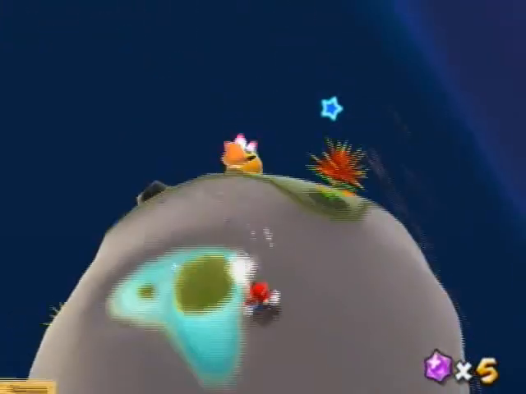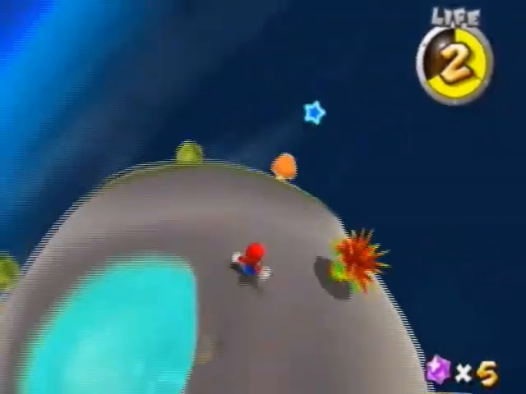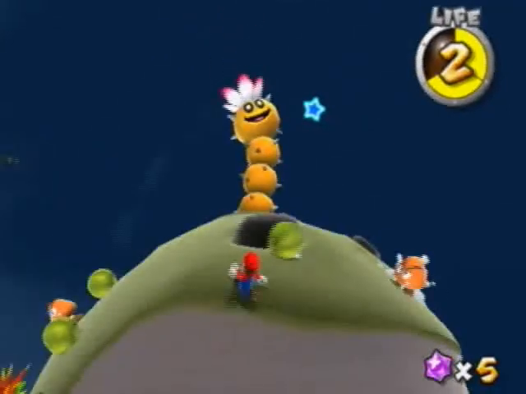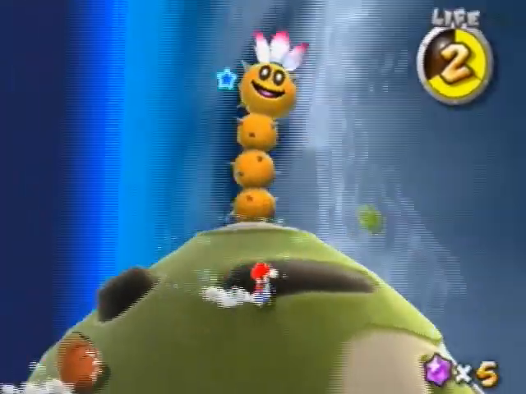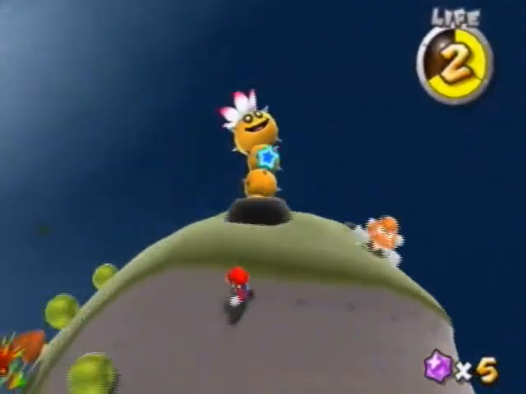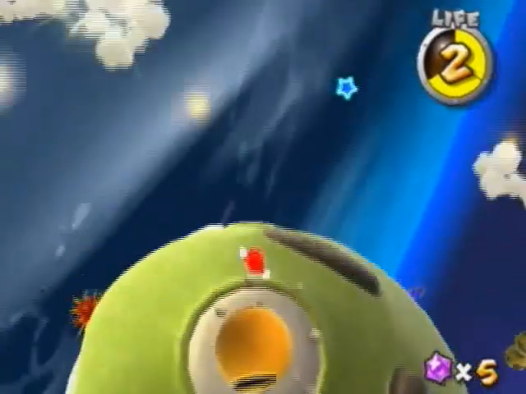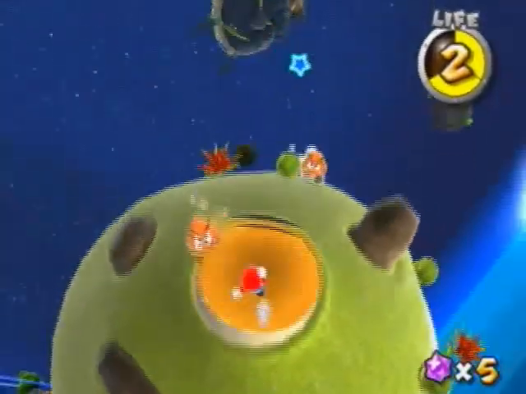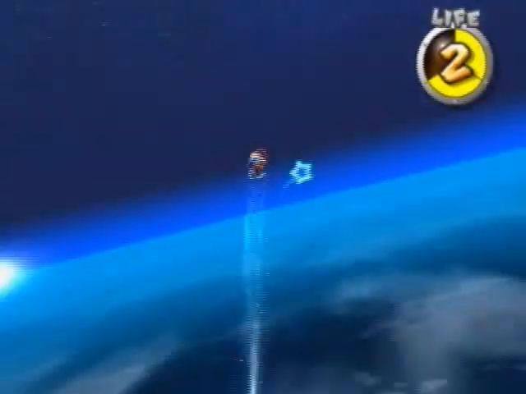Now where did that coconut go? Ah, this one. Ah, missed. Dang nabbit. There we go. Pokey! And that gives us this thing, which will then fire us off in this direction.